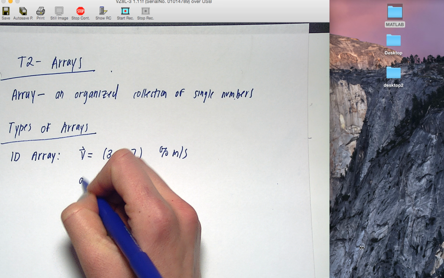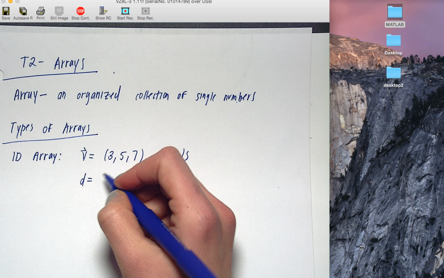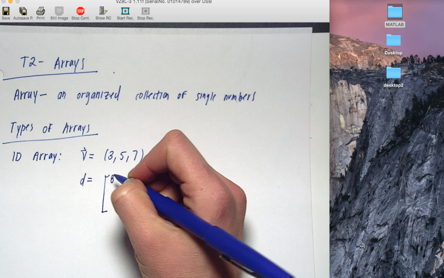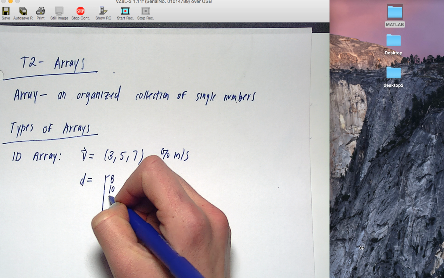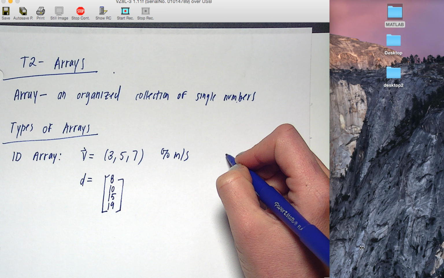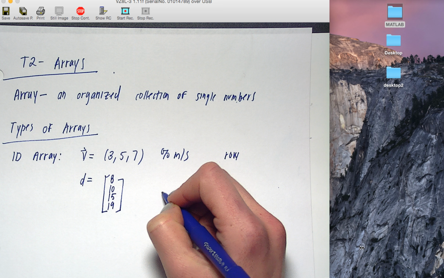However, an array can also be in the other direction, in the vertical direction as well. So I'm going to show you in MATLAB how to store numbers in both a row and a column.